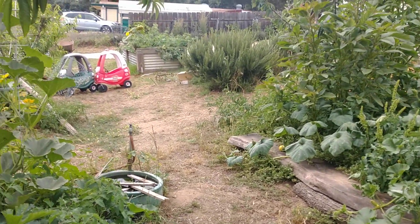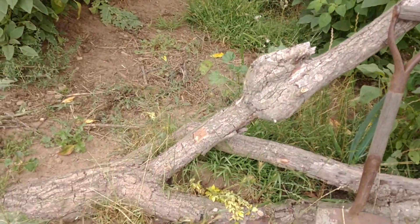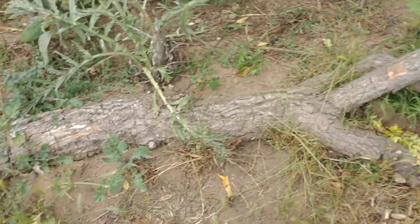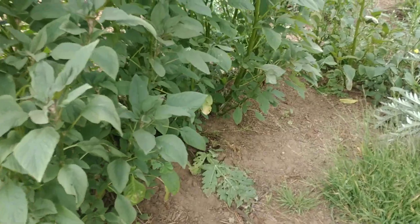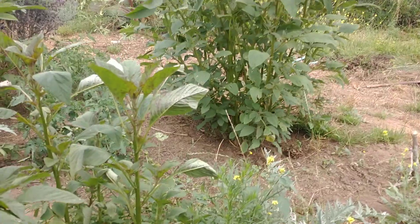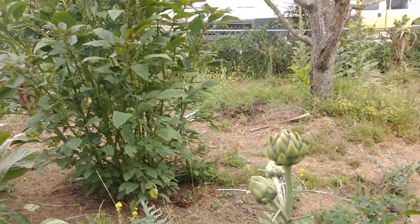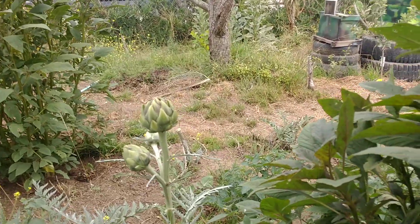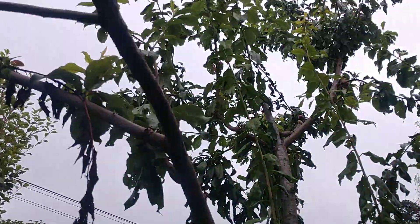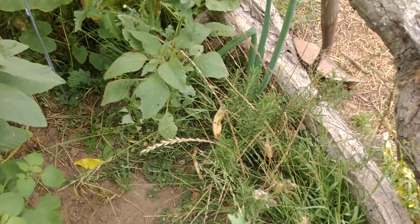I'm walking through pathways that kind of weave in through, and I have these little barriers here and there. Some tools — got my weed whacker, which I haven't really used much. I'm just kind of letting things grow. More another patch of amaranth, just protecting that area and casting a nice shadow. Under here there's amaranth underneath this plum tree — it's a big plum tree. Little bits of rosemary too.